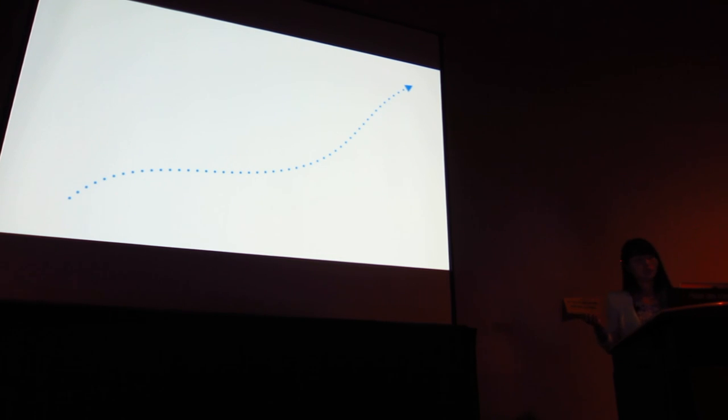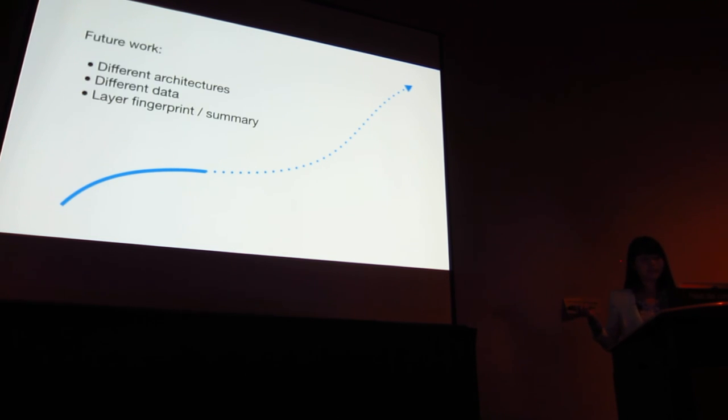And we think that local versus distributed investigation is a very interesting research trajectory, and we've only explored the beginning so far. The next couple of steps that'll be fun to explore might be, for example, to apply the framework to some other architectures such as VGG, and to try a more diverse set of data sets. And also we'd like to develop a way of distilling the results into a simple fingerprint for any layer of one network, which can show compactly what type of replication is being used.